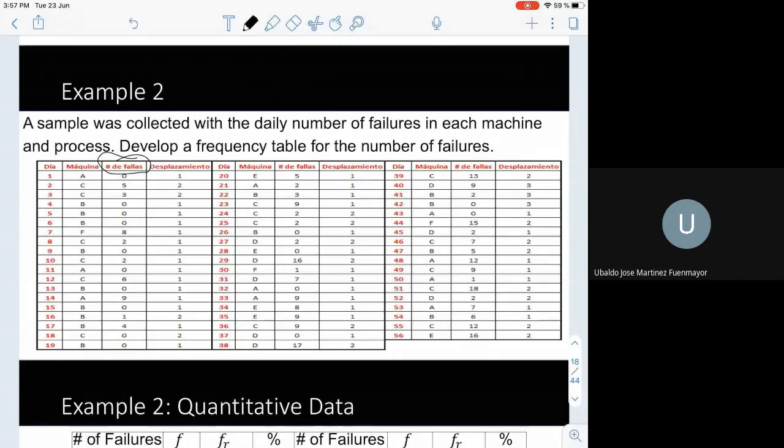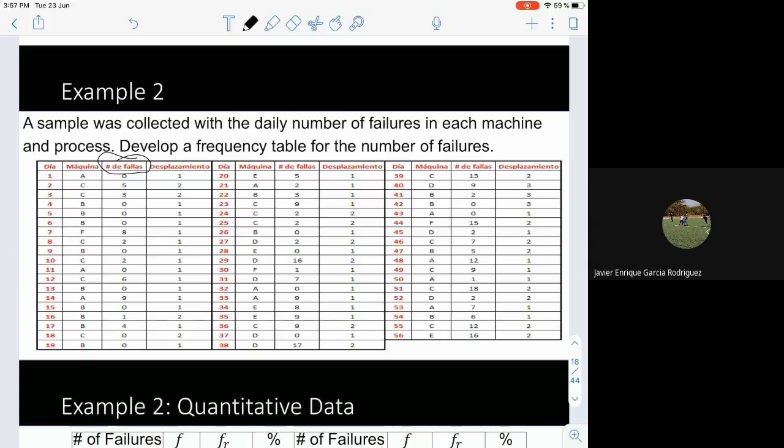My question here, guys, is what type of variable is this one? That third column. Quantitative. That's true. It's a quantitative variable. Now, is it continuous or is it discrete? Discrete, right? It's a counting process. So the way we find the variable is just by counting the number of occurrences, right? The number of occurrences.